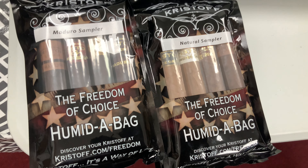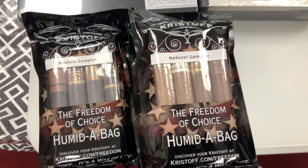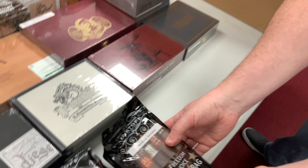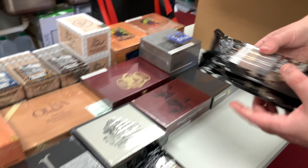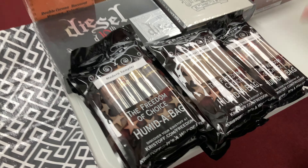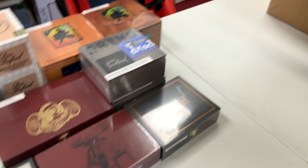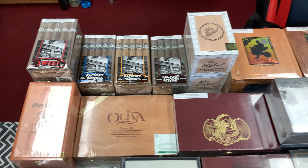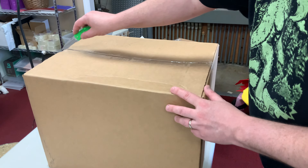Here's one that we just sold out of that a lot of people just started asking for: the Diesel 10th Anniversary — I believe that's a Maduro, though I'd have to double check. We have the Gurkha Dragonlord in a Maduro — some Gurkha going in the humidor; we always carry that one, just being restocked. And the Foundry Chillin' Moose 2 — excellent budget-price cigar. I think we sell those around $7 or so.